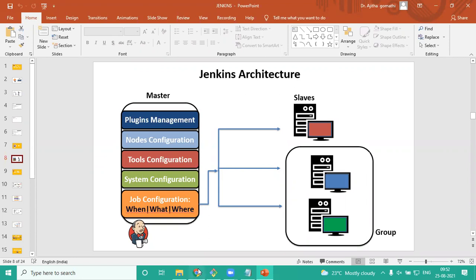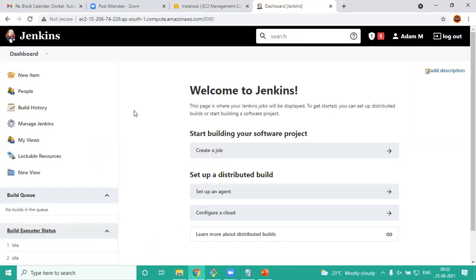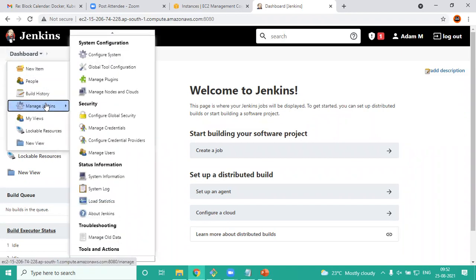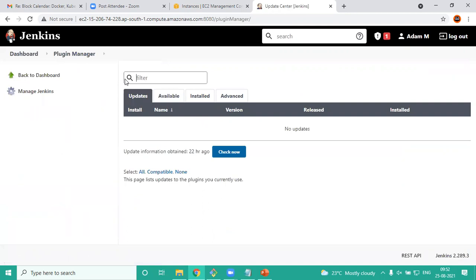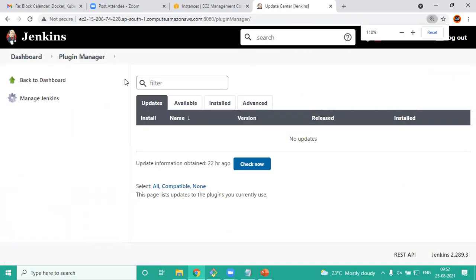So in that, now in your Jenkins homepage, go to manage Jenkins that you see on the left side. If not, anytime if you click on this, you will also get the same option of manage Jenkins. And in that, we have various options that you want to choose. Now, if you're interested to install a plugin or upgrade a plugin, then under manage Jenkins, go to manage plugins. Okay. Now, when you go to manage plugins, okay, let me just zoom in. Let me know if it is not visible.